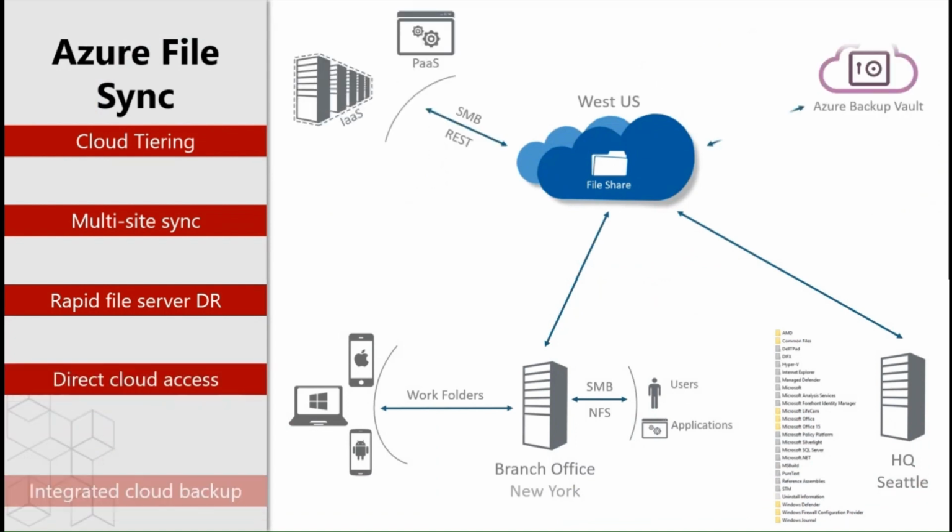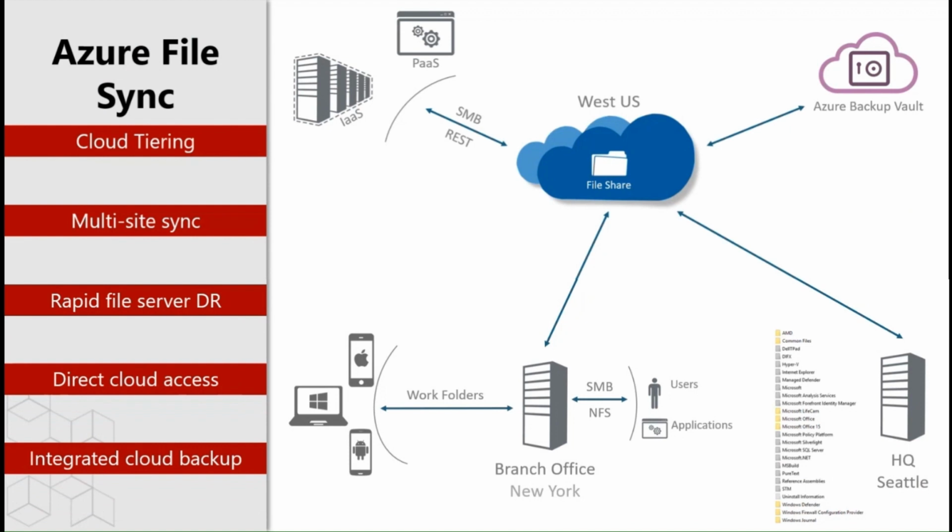So the thing to note here is that once you get your Azure file shares, and we're not really going to touch much on this today, but there's a lot of services that you should be thinking about. Now, Azure File Sync in itself will provide you with the ability to have multiple copies of the same data. You can distribute data to branch office, headquarters, make it accessible to users there, and that provides you basically a DR. You can also enable Azure Backup Vault to back up your data in the cloud, and that's the pattern that I see within many of our customers, where they're looking at how they centralize their file shares and how they ultimately back them up and protect them.